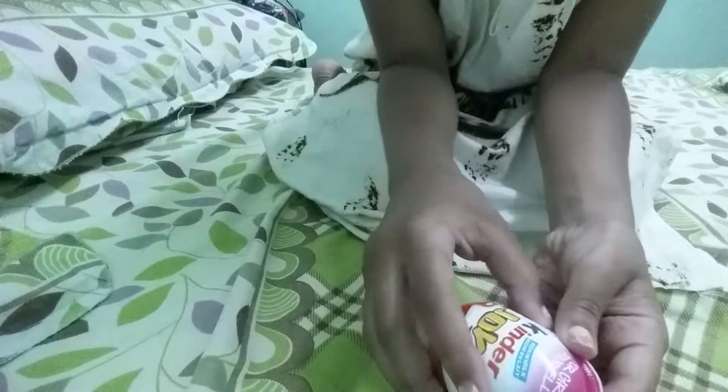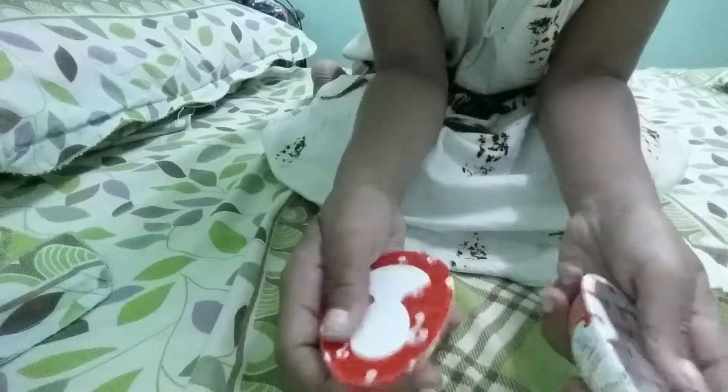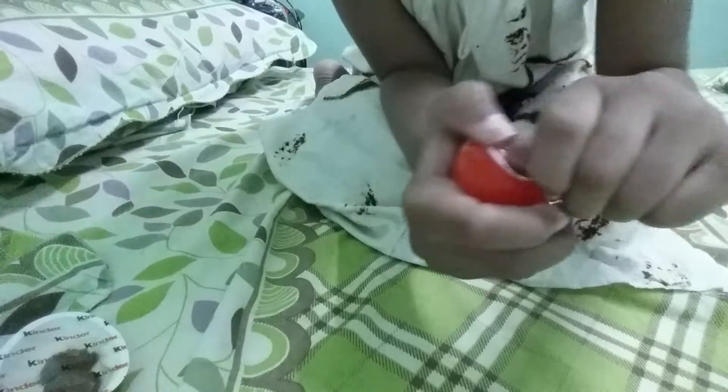So, this is the ginger egg. I'm gonna open it up. There you go — it's easy to open, but at the same time it's hard because it's like sticky. Here's the chocolate. These are like a hazelnut kind of thing. It's weird. And here's the toy. They can be big, they can be small. Let's open up the toy first and then I'll tell you about the chocolate.